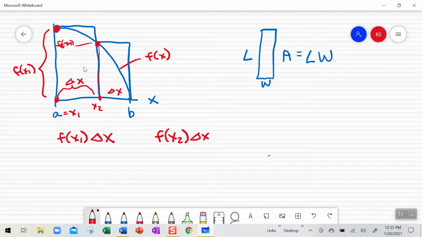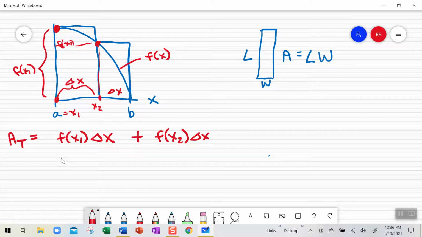Now, to find the total area under the curve, we simply add these together. Now, this would then be equal to the total area. We can say A sub t, the total area of that. And what we want to do is come up with a little bit more precise notation for this, because what we're doing is a sum here, adding together the product of f of x sub 1 delta x and f of x sub 2 delta x to get the area under the curve.